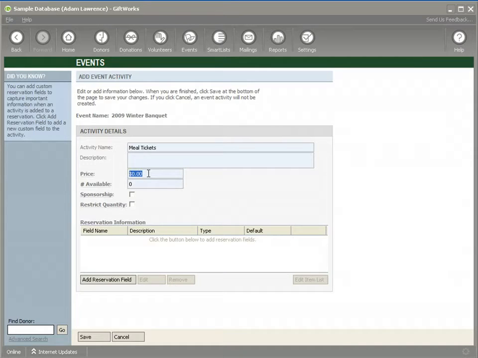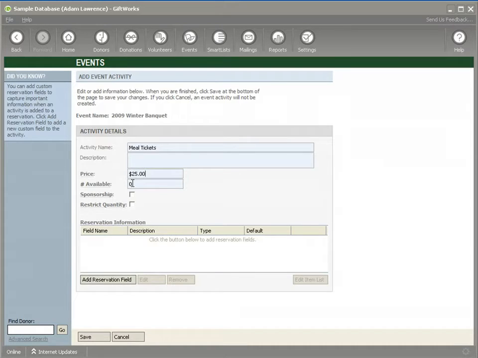The price is basically, there's two things that are important, I think, to note about price. One is whatever price you set up here, when you order that event, that'll be the default price that would come up for what you're charging the person for that. You can override that when they order it. It can be a lesser or a greater amount. But also, if you put an amount in here, and if you put a number available here, it uses those two multiplied together to determine the potential income for this activity, which is used in some reporting and also on some of the screens within events.